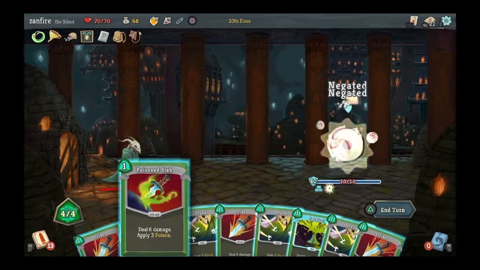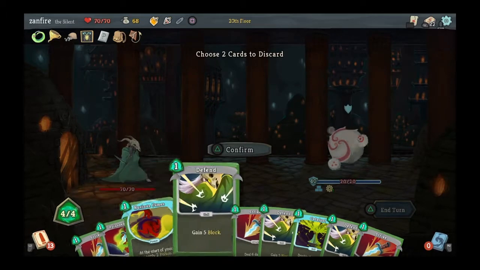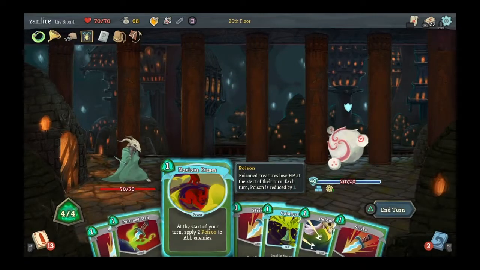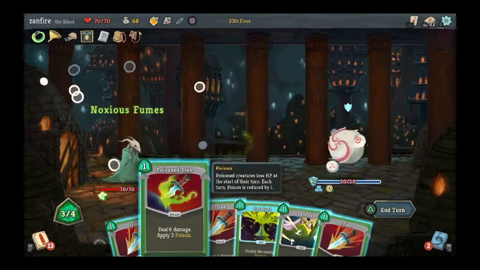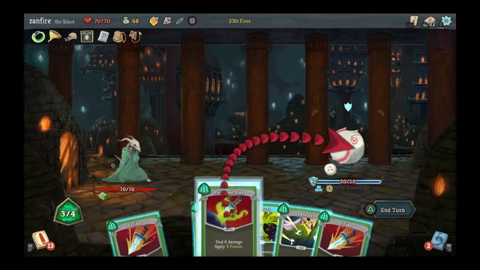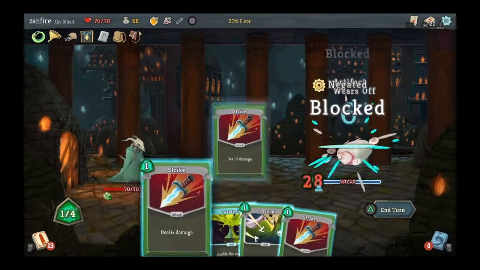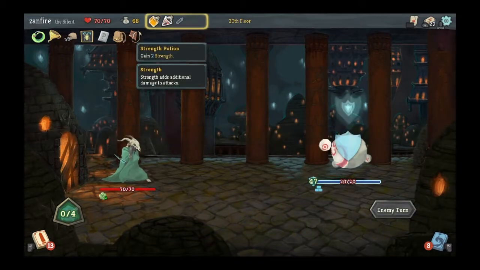Now he has a lot of artifacts and Barricade, so this is a little bit of a tough fight. So I think I discard a defense. I discard 2 defenses because he's not going to attack this turn. So go ahead, immediate Noxious Fumes, because that'll knock out those artifacts. I'm like, okay, now all his artifacts are gone, and I'm like, may as well stab him multiple times.